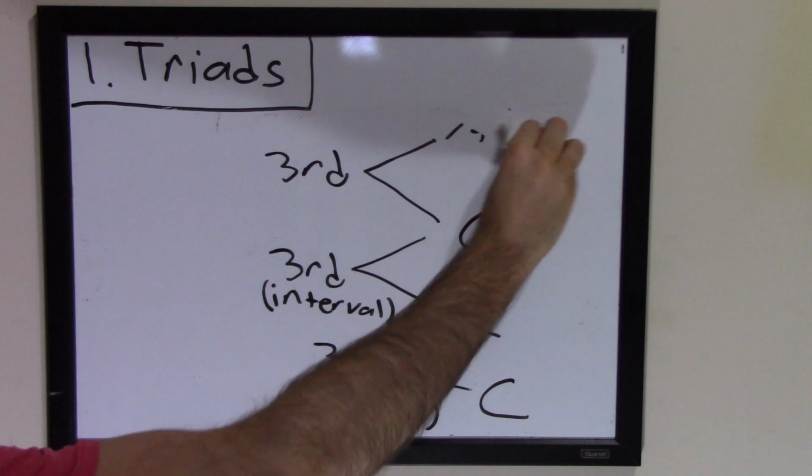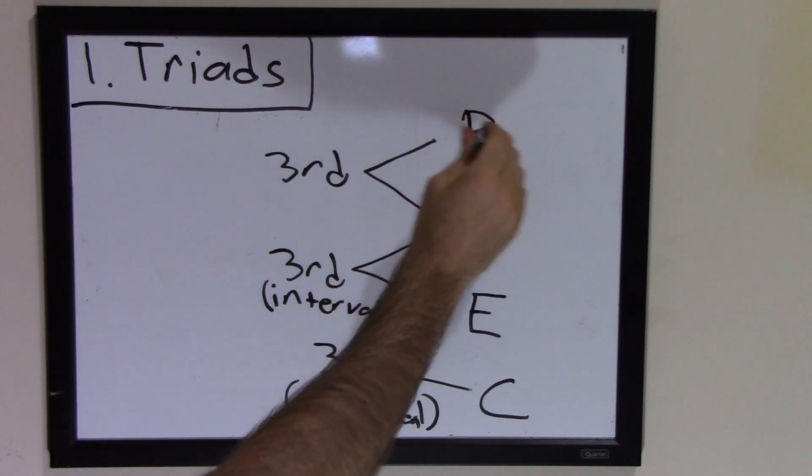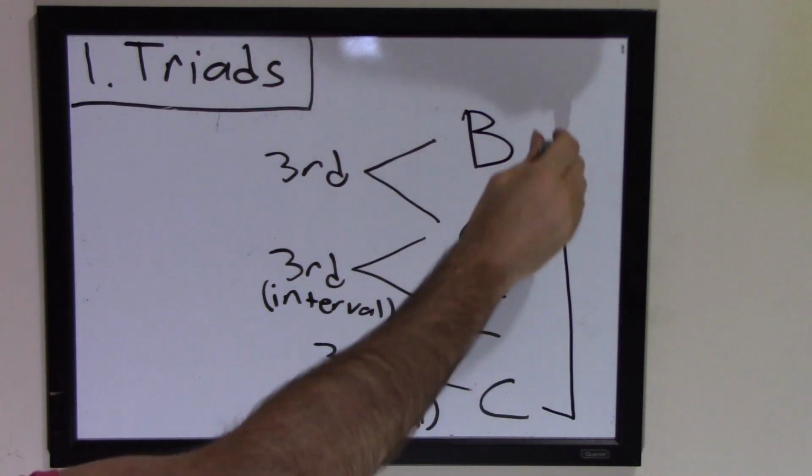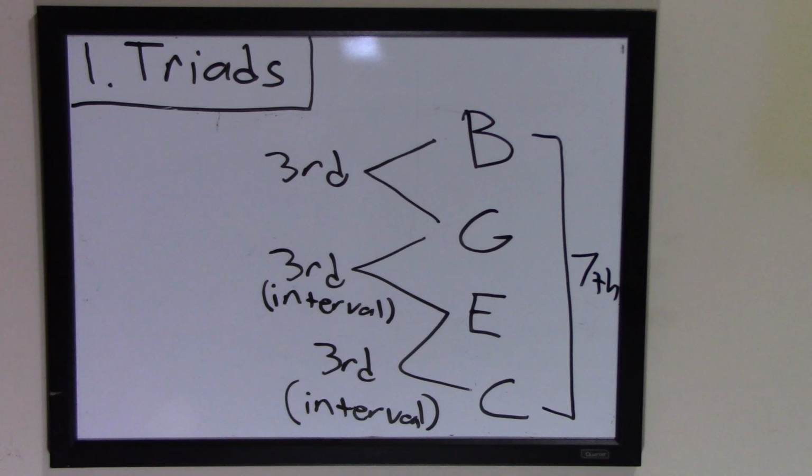Say we want to go from that fifth, that G, up another third. You get G, A, B. 1, 2, 3: G, A, B. So we have some kind of B getting added to the top. That is another third, and that gives you the seventh, because the distance from C to B is going to be some kind of seventh. So now we have root, third, fifth, and seventh.